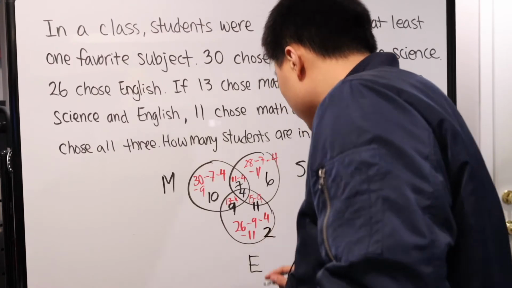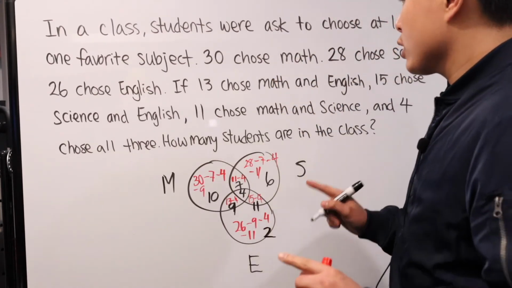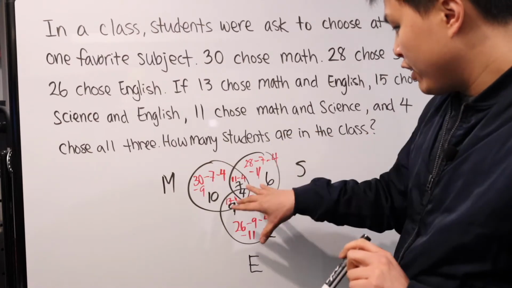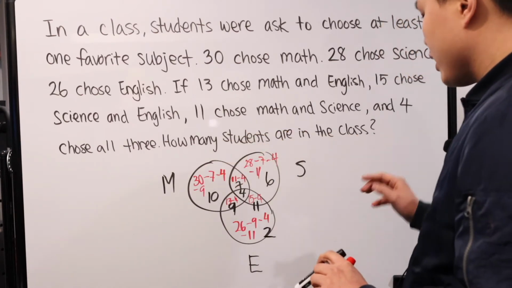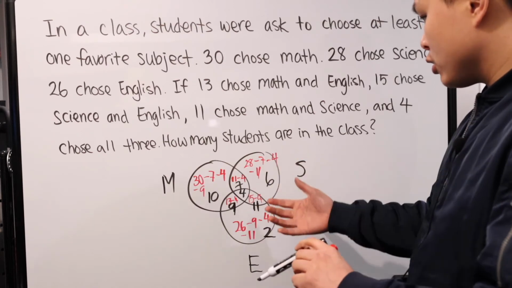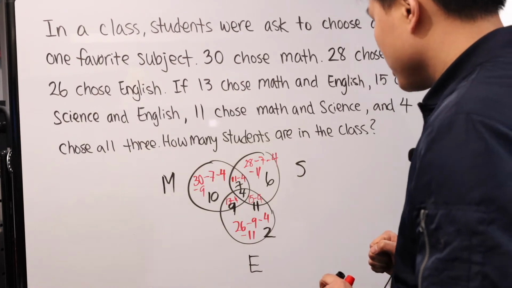All right, now, going through all this it is so easy for us to lose track of the actual question itself because we just spent a good deal of time trying to fill in this Venn diagram. So let's look at the question again. How many students are in the class? Well, we have all of these right here, and this is assuming that there are no students that can choose none, because the problem itself says it.